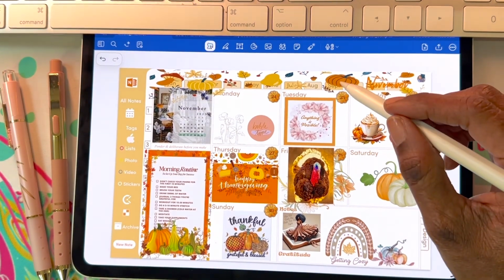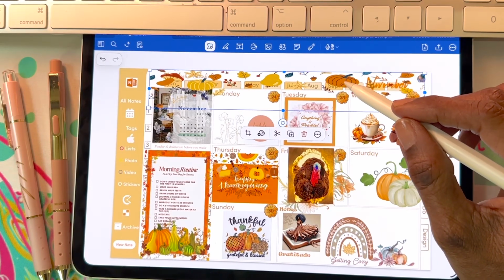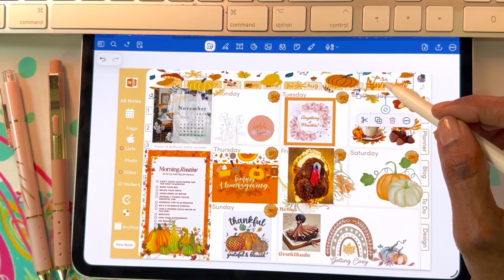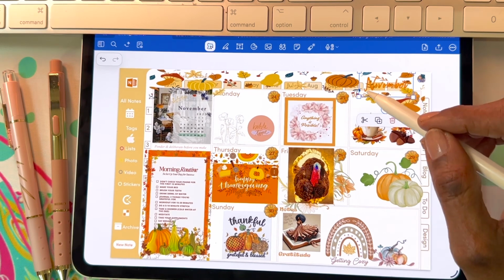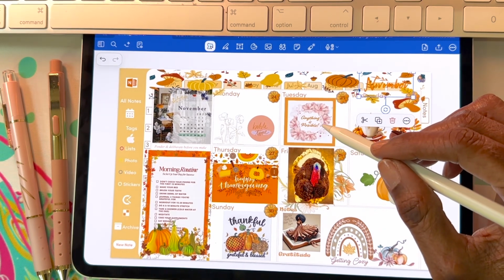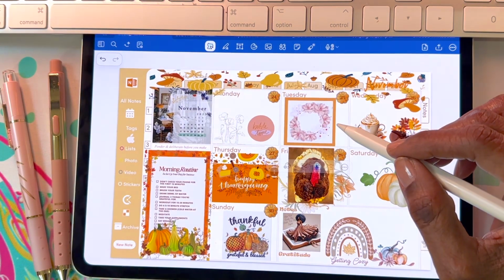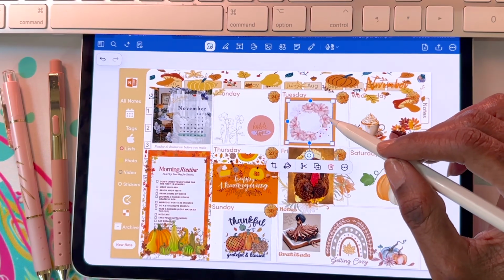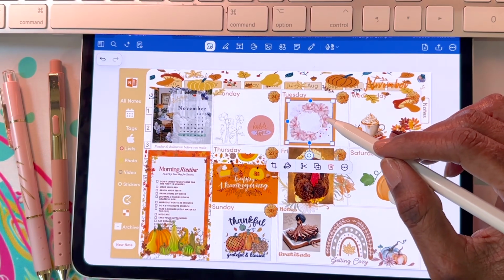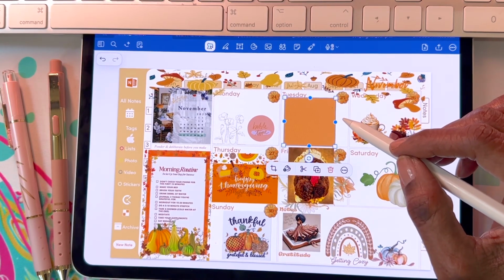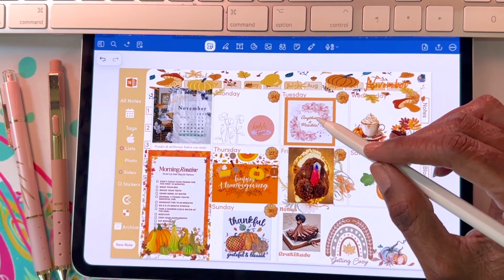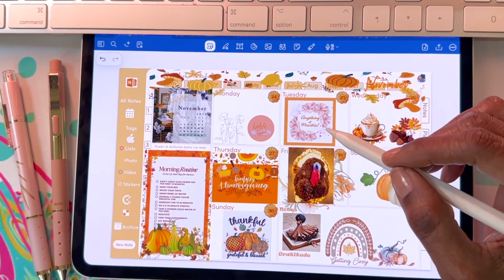But I've got some elements here that I downloaded from Adobe Stock. Some of these, like my November, this is a text type that I did in Photoshop. And this one is one that I also did in Photoshop. So it's three elements together. I've got the square here. I've got this floral element. This is also from Photoshop. The square I believe I did in Adobe XD. And the type is also from a Photoshop that I did.